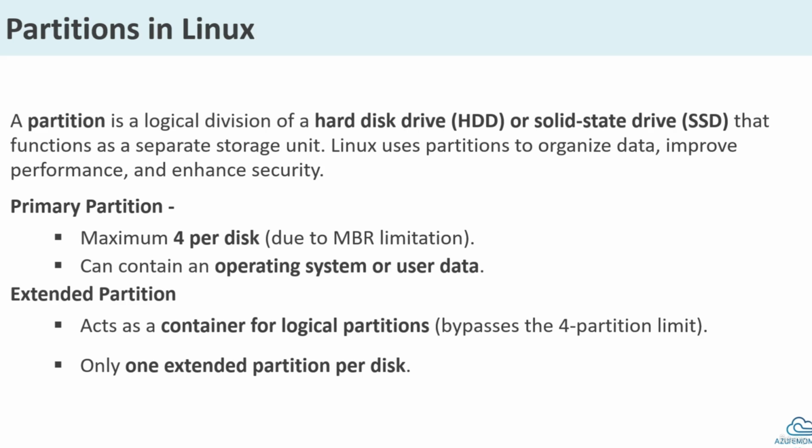There are many key differences between primary and extended partitions. A primary partition directly holds the operating system files, with a maximum of 4 per disk. An extended one acts as a wrapper for unlimited logical partitions, but only one is allowed per disk. A primary partition is used for booting an operating system, and an extended one with logical partitions for extra storage space.